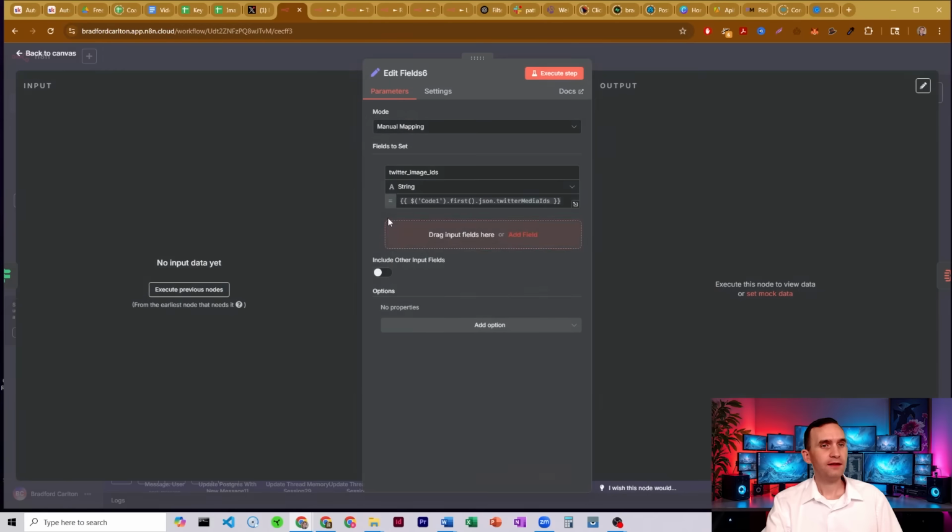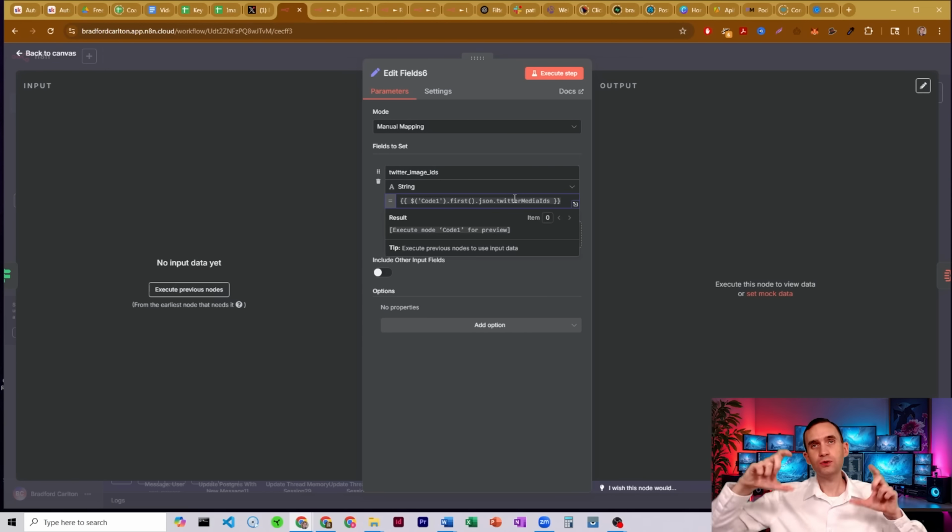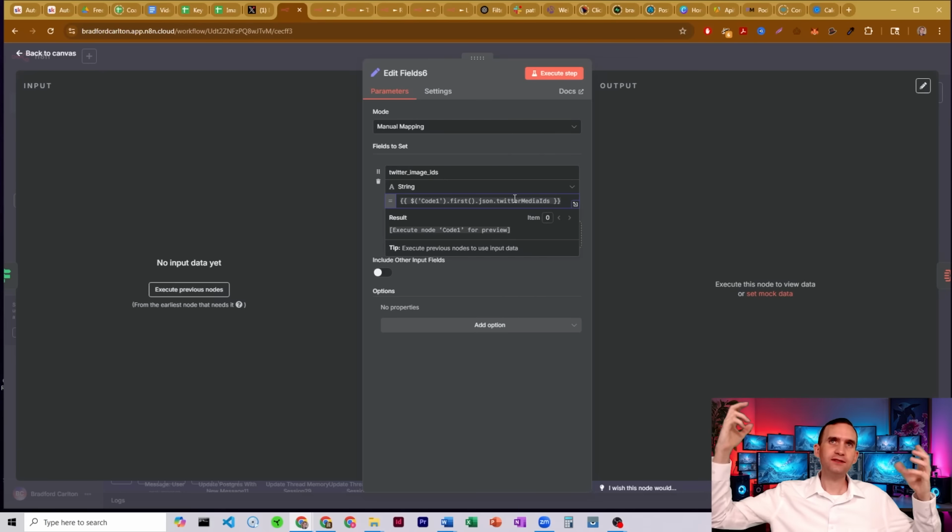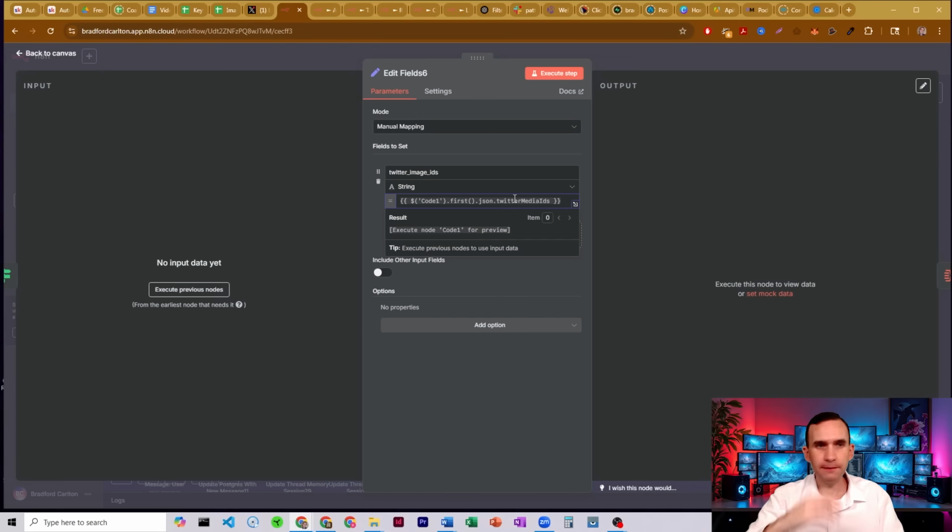The bottom path is then going to set a field called Twitter image IDs, and it's going to have a string of those Twitter image IDs. And the image IDs are technically an array, so it's making a string of an array, but don't worry about that. It's not particularly important. I do sort the whole thing out later in the bot in order to get it to work. I guess you could set this to array and then have that be put in, but there's no need to change anything.